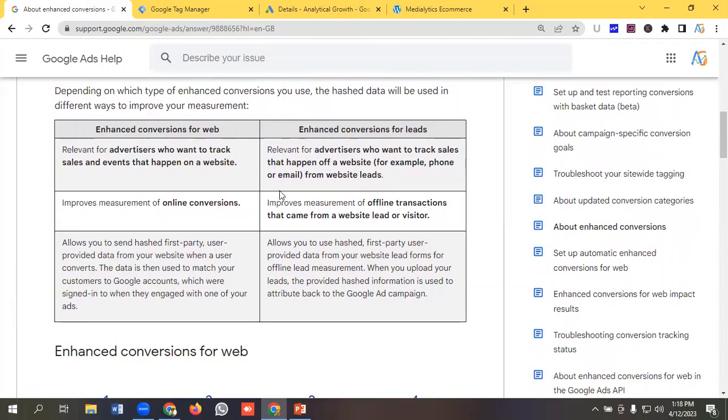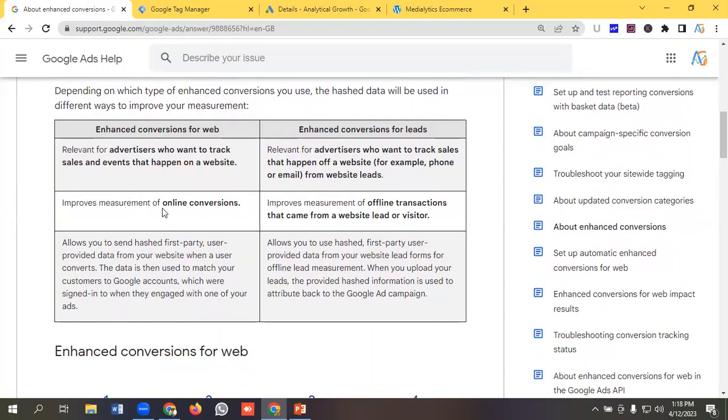So these are pretty much similar. Okay, so we can read it. Web is relevant for advertisers who want to track sales and events that happen on a website. Leads is relevant for advertisers who want to track sales that happen off your website, for example phone or email from your website leads.